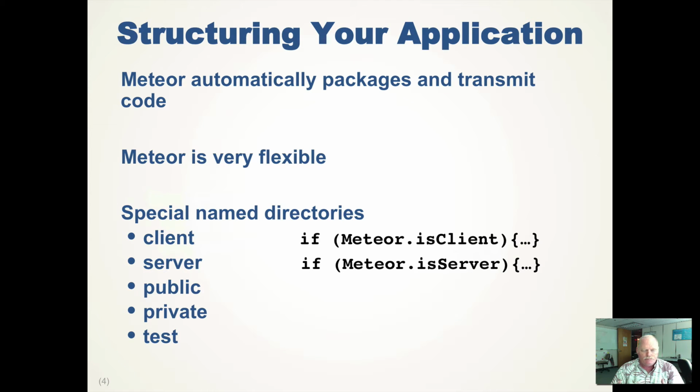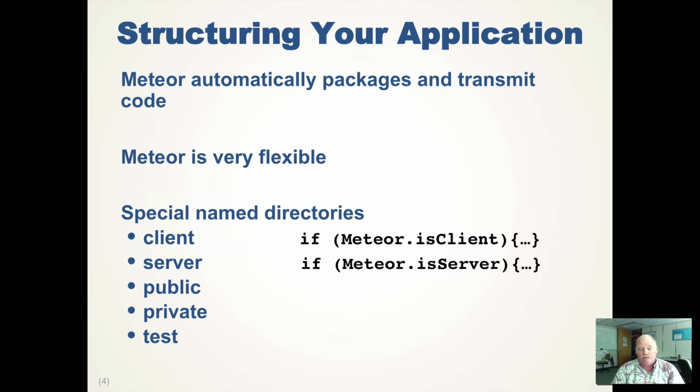So Meteor does support some specially named directories, like client. If you have a Meteor application with a directory named client, all the code inside that directory will only be sent to the client. It will not be run on the server. You can also put in your JavaScript an if Meteor.isClient statement, and anything in the body of that if statement will only be run on the client. So you could do this in a single JavaScript file and not put it in the client directory.